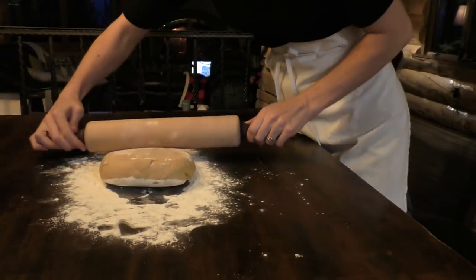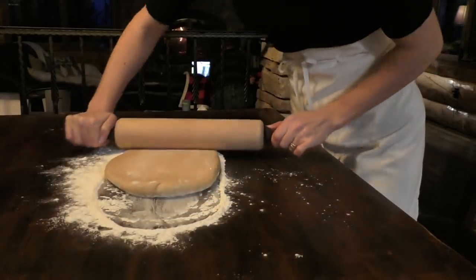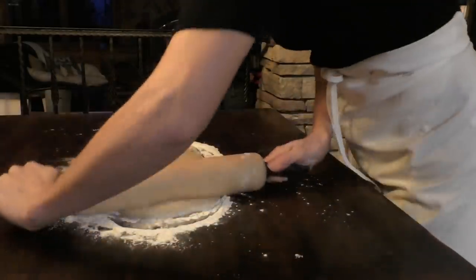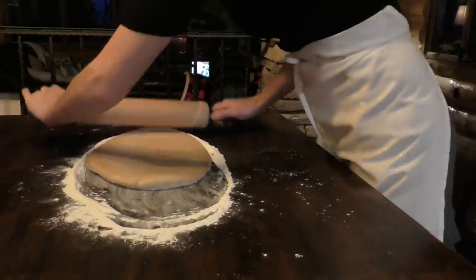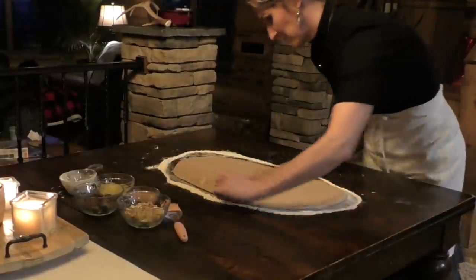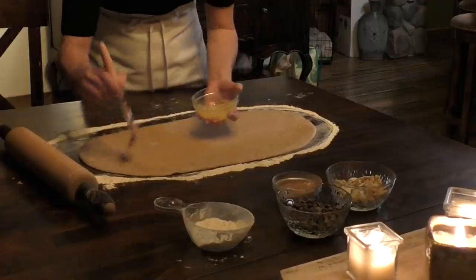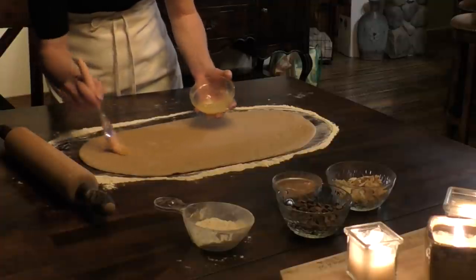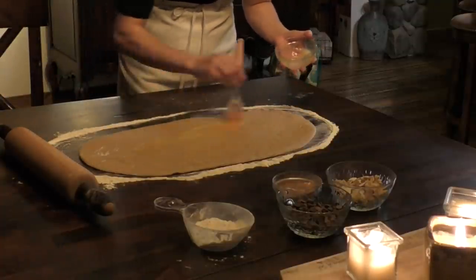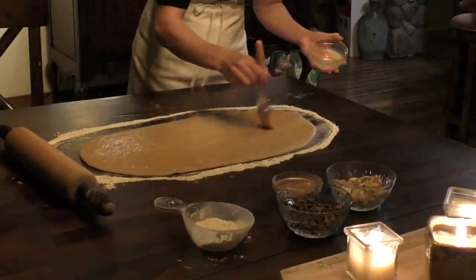While the stew was simmering, I went ahead and started rolling out this tea ring dough. And it was a little bit tough to roll out. I think it was a little bit stiffer than it should have been. But yeah, I just rolled it out. And then you top it with butter, cinnamon sugar, and I had sliced almonds and chopped walnuts and some chocolate chips that I put on top of that. And then after that, I rolled it up.